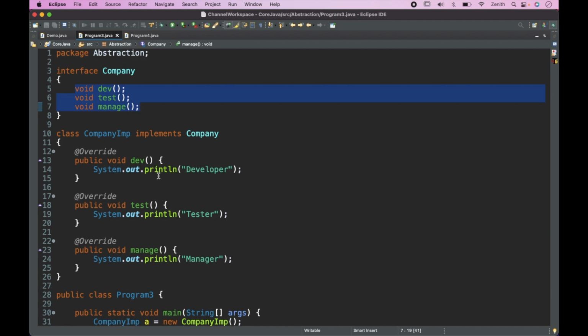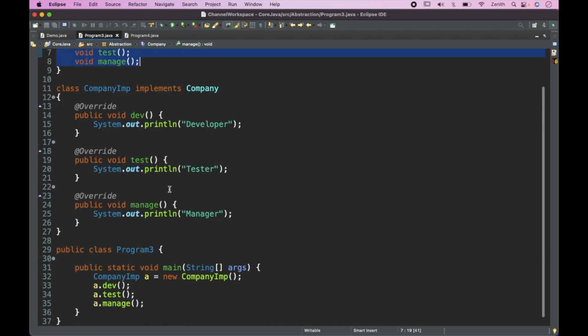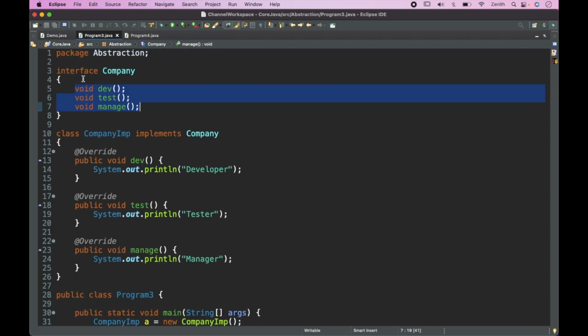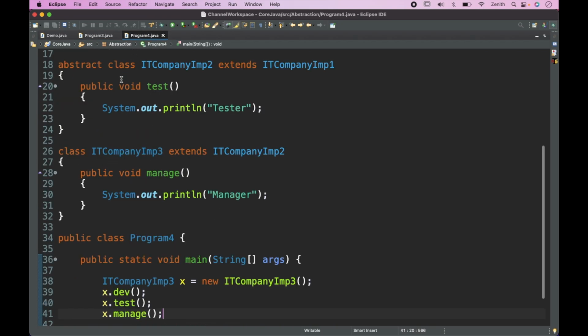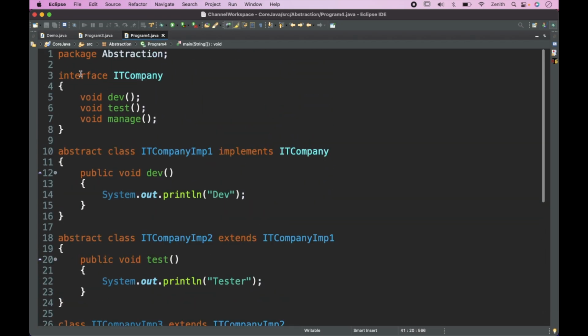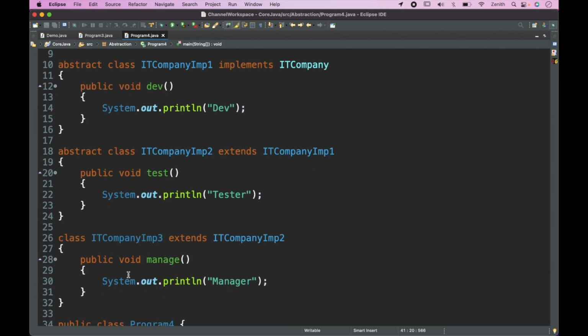Now what we can do, here we have used a single interface and one implementation class. Here we have used one single interface and an abstract class, and finally the implementation class.